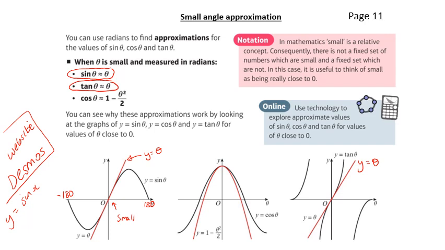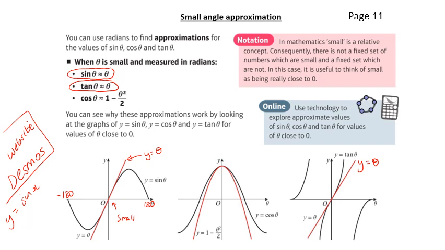The cos graph is a little bit different. So in this picture here, you can see that in black you've got the cos graph. When you zoom right in on the cos graph, it doesn't look like a straight line. The cos graph, when you zoom in to the origin, still is a curve. The best fit for this curve, well, it looks a little bit like a quadratic, doesn't it? But it looks like an upside down quadratic. So we're thinking something to do with x squared, probably with a minus in front of it. So minus x squared, the negative quadratic.